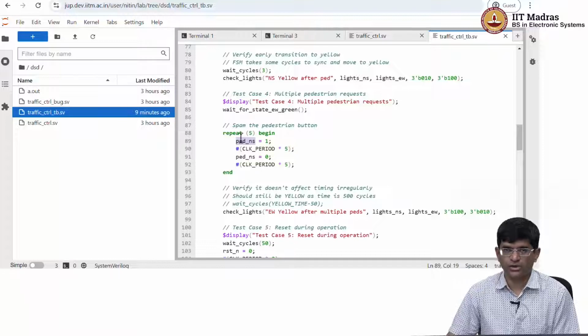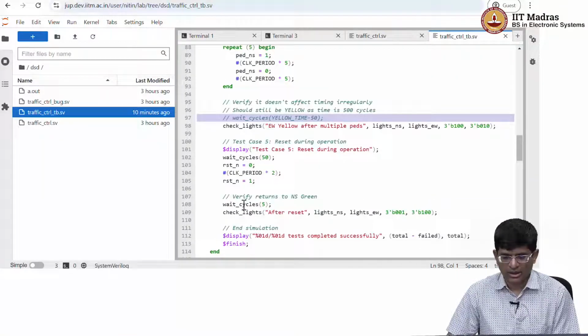The further repeated pressing of the button doesn't really make any difference to it, which means that by the time I get to this check lights, I should already find that I am in the yellow state, because it's going to be in yellow for nearly 500 cycles, right? And you might see this commented out line over here. You can play around with it by changing how many cycles you are going to wait and see whether it actually transitions as expected or not.